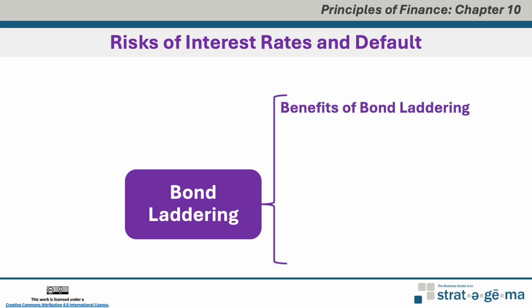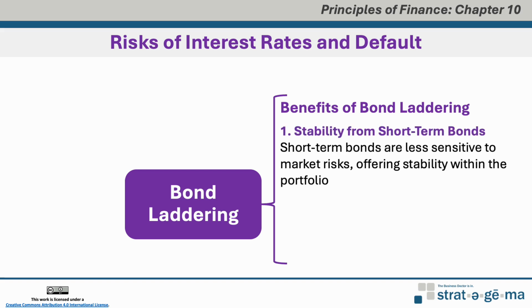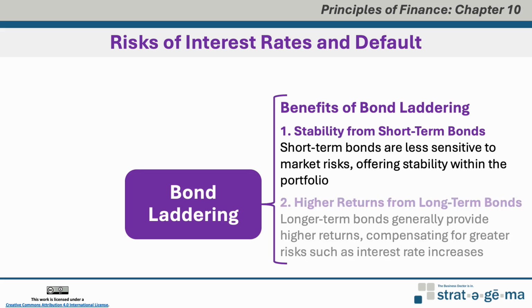So there's some benefits to bond laddering. The first is stability from short-term bonds. They're less sensitive to market risks, offering stability within the portfolio. Of course, they come at a lower return. And then you get higher returns from long-term bonds. That compensates for the risk associated with time and interest rate risk.